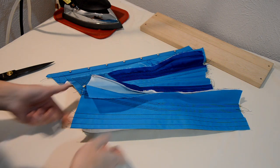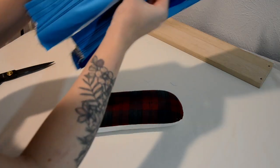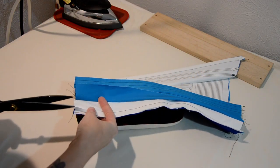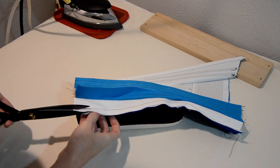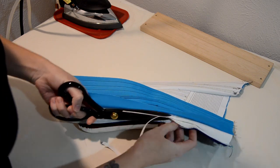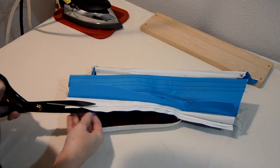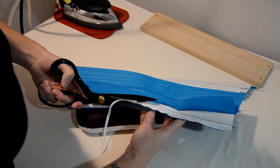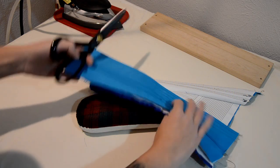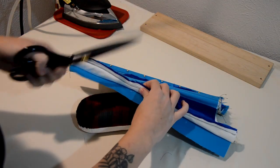Alrighty, so now we've sewn those seams and we're just going to trim them a little bit as well as press them. So for these, I like to trim down both of the coutil layers. Trim one to about 1/8 of an inch, maybe 3 millimeters, and the second one just a little bit bigger. This is also called grading a seam. You're sort of making like a stepped layer so the edge bulk of that seam isn't so big.